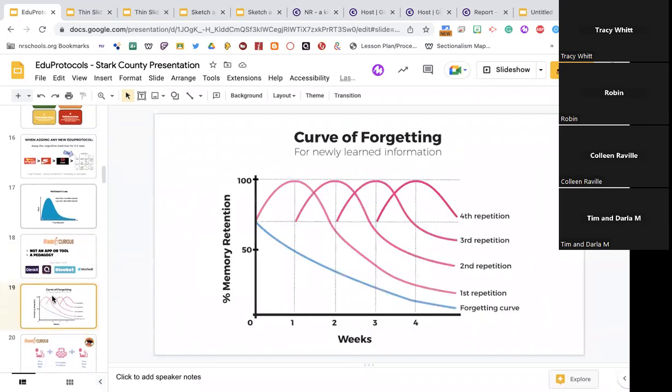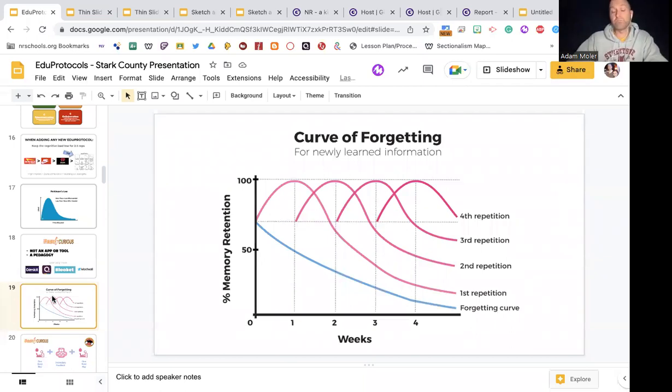But this is the whole idea behind the Fast and Curious, or really a lot of these protocols. It's called the forgetting curve, or the Ebbinghaus effect. The more times you do something, the more you're probably going to remember it. And so with a lot of the protocols, or Fast and Curious, we're not going to do it once or twice. We're going to do it 3-4 times, especially Fast and Curious during the week. Maybe that thin slide, we might do it 3-4 times during the week. And the kids are retaining that knowledge as we go through the school year.